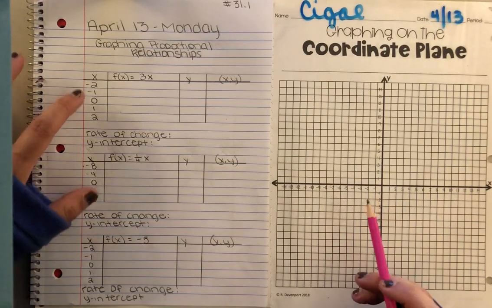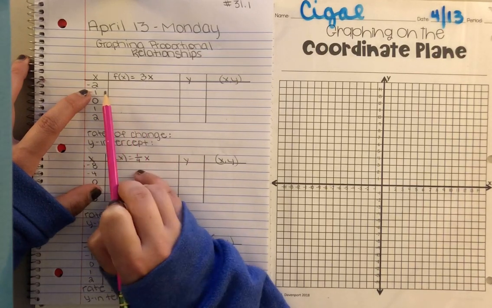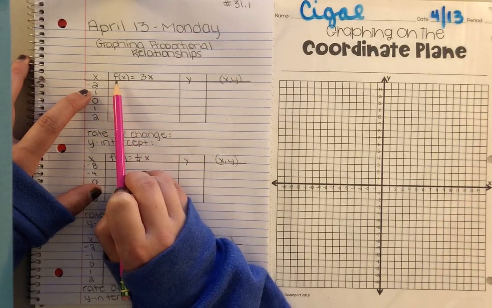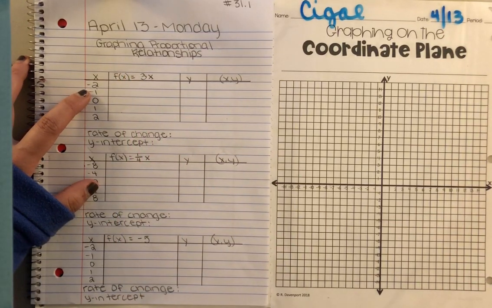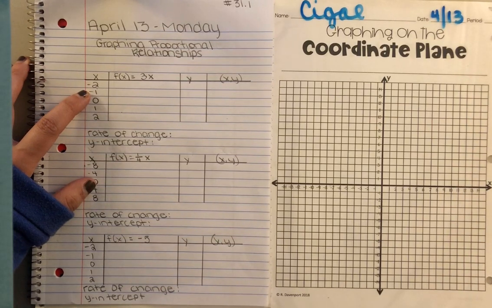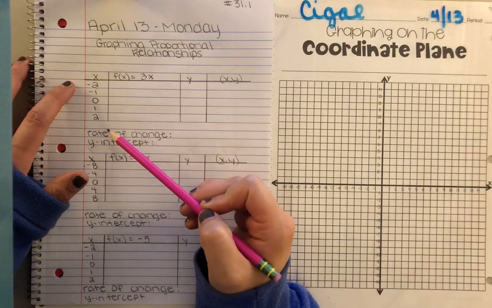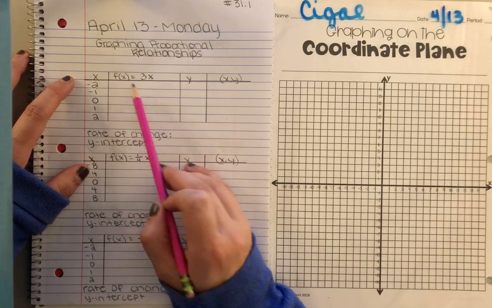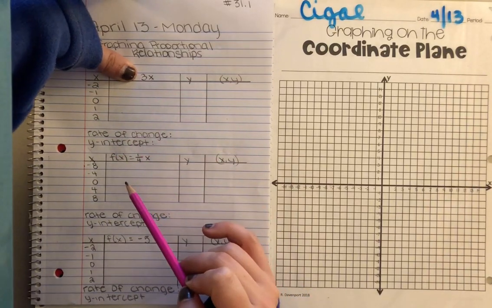What I need to do first is take this x value and input it in for x. Now, in the skills quiz, I noticed a few of you were a little bit confused with this still. I tried to find you a cool video, but honestly, they didn't do a great job. They almost made it more confusing. So that is just a notation. It's just a way of writing. It's a function of x. If that makes you uncomfortable, just ignore it. You can literally just ignore it and think of this expression instead.